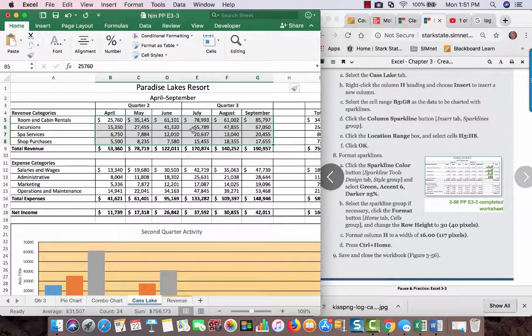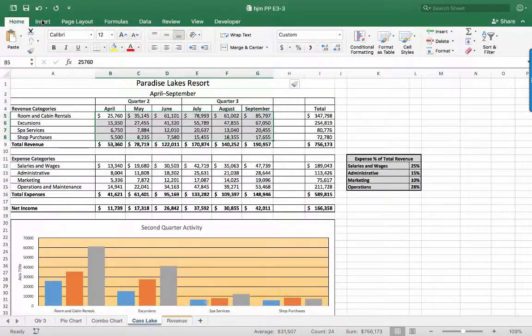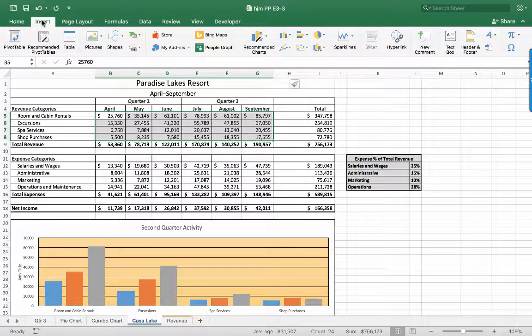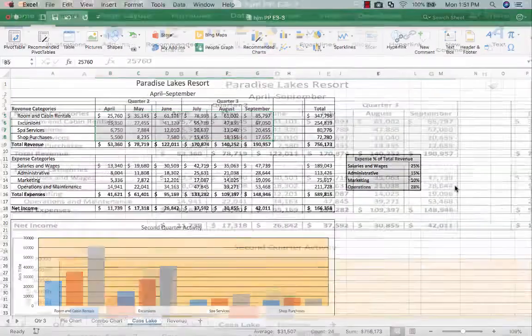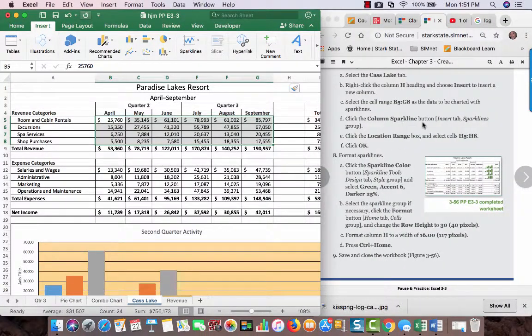We want to insert spark lines. Oh, and I forget, is it a column or is it a column spark lines?